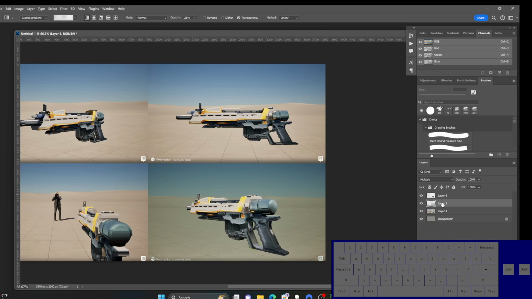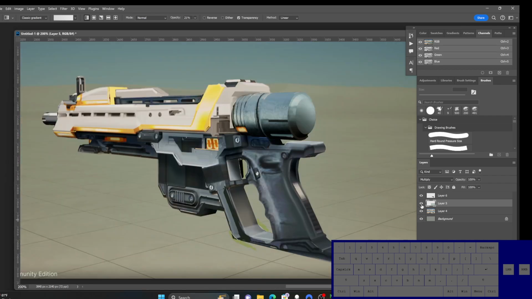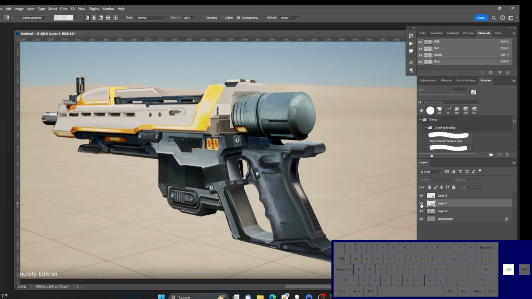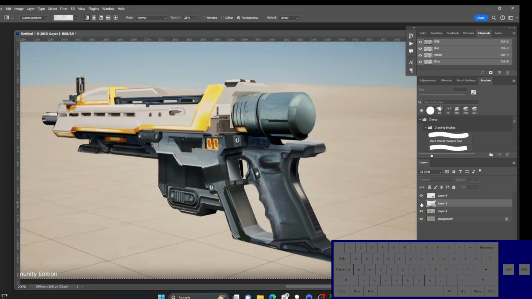Let's see. Some of the stuff I painted over, I think, got messed up. Ah, dang it. Did I mess it up? Oh, I think I merged it.